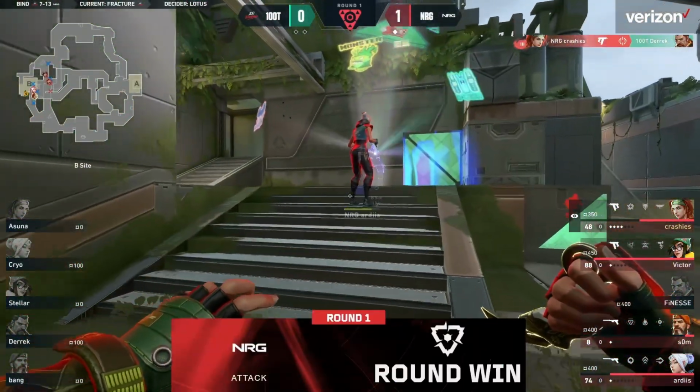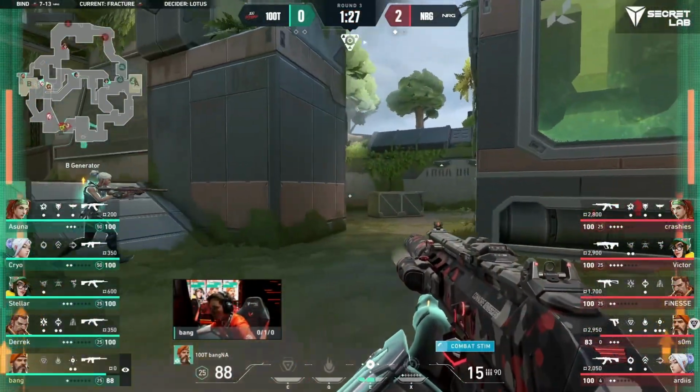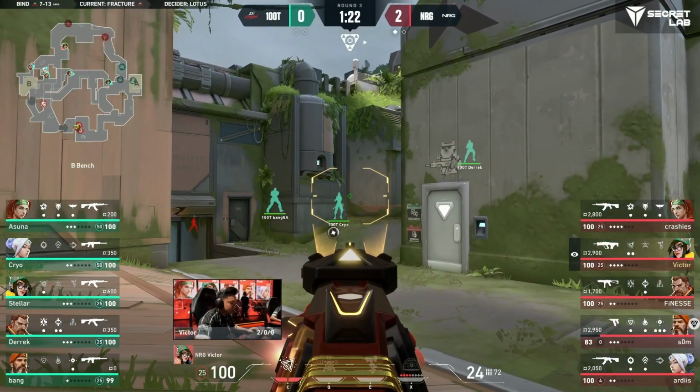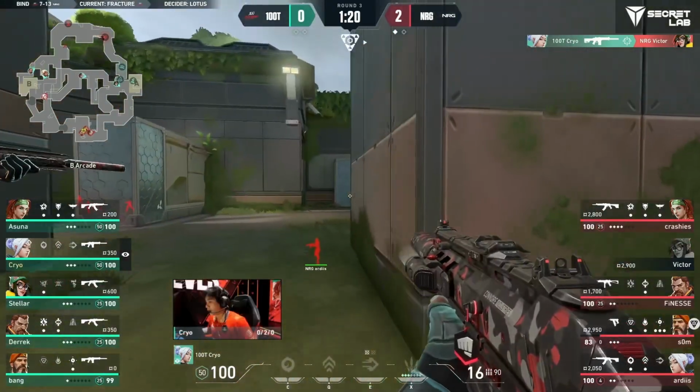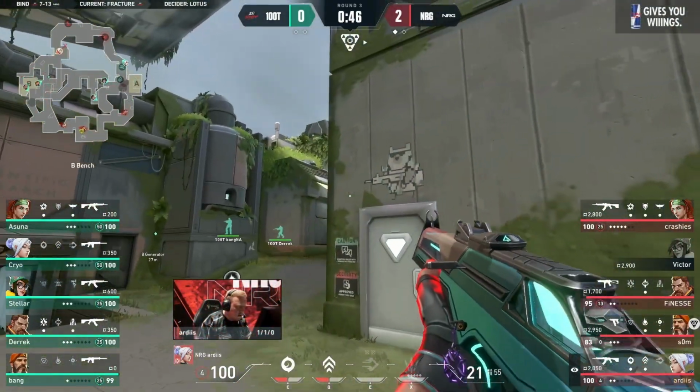NRG strolling away. A casual jaunt in the park is very nice. That's that part of the anti-strat that comes through. NRG are not going into that. Unexpected. On Victor. It's an off angle. Potentially favored there with the ADS Bulldog, but no, Cryo. Like it is an A hit. And it's just not the case.